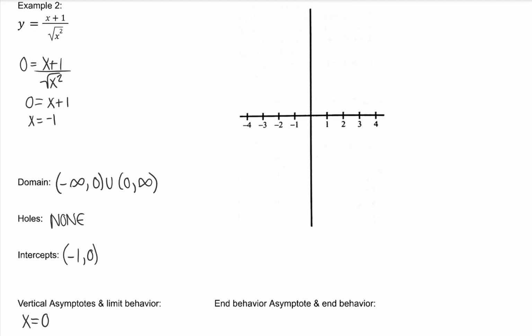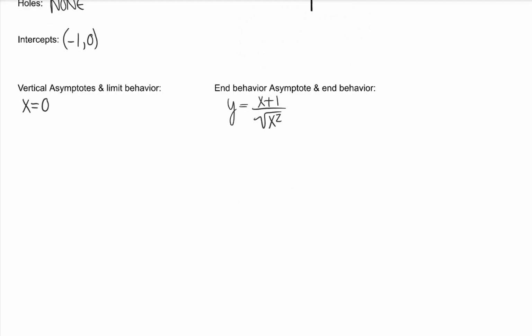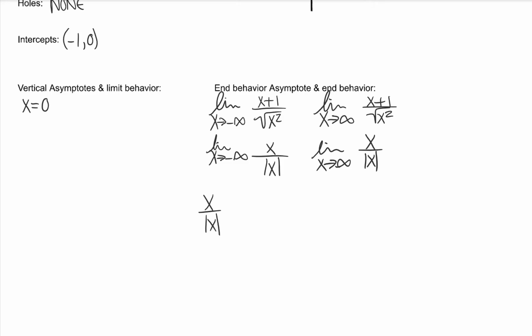To determine our end behavior, we're really asking ourselves, what is the limit of the function as we go toward positive infinity, and then what is the limit as we head toward negative infinity? So let's evaluate those limits. If we're evaluating a limit toward infinity, then we really only care about the terms of highest degree, like the x in the top, and then we can rewrite this square root of x squared as absolute value x. So absolute value x over x gives me two options. It's a piecewise function. If my x's are less than 0, then I'm going to have a -1. And if my x's are greater than 0, then my result is +1.